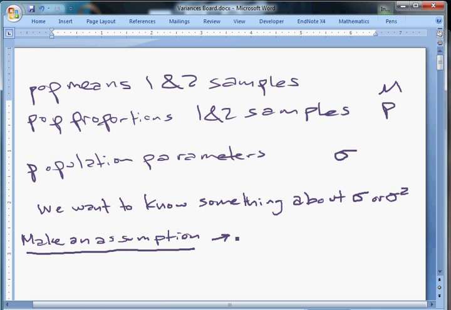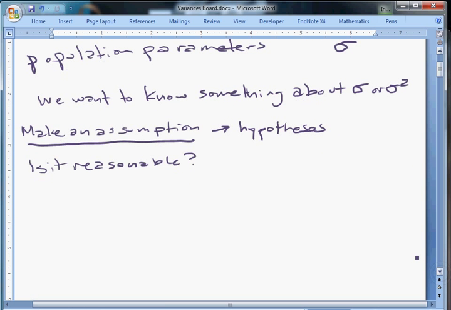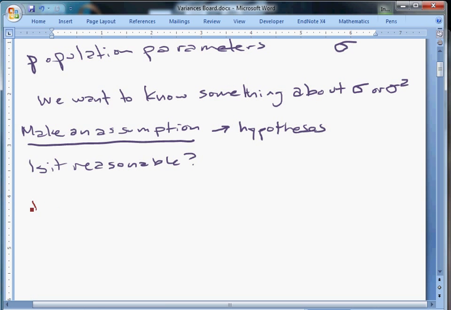Make an assumption. These are our hypotheses. We test to see whether that's reasonable. Now, what we need to know, what we've done so far, was sampling theory. Remember, we said that if you took a simple random sample, if you find the sample mean, that's going to come from a normal distribution. And that's what we did for sample means. And we used that to get two samples and that kind of stuff.